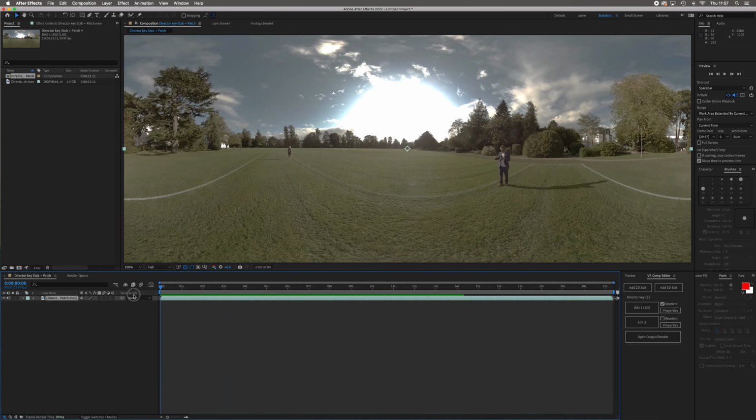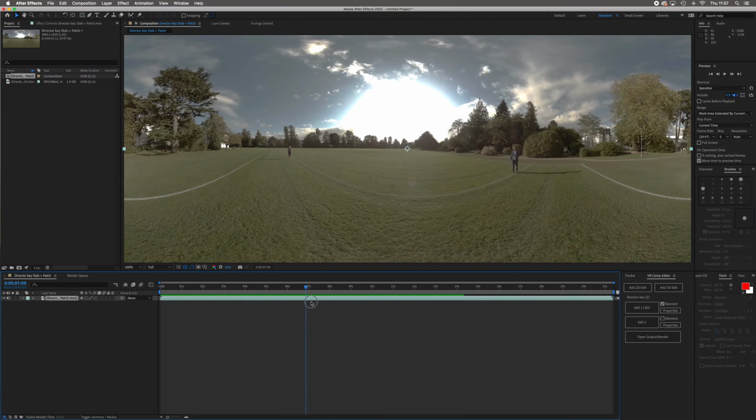So look, we've got 10 seconds where our talent is standing there waiting for the director to call, and he's walking backwards and doing his thing, and it's only around the 10-second mark that he kind of goes action like that. Okay, so we're going to come to the 10-second mark, and I'm going to move my playhead marker up to 10 seconds to make sure that I'm not wasting processing power and time rendering this first 10 seconds.